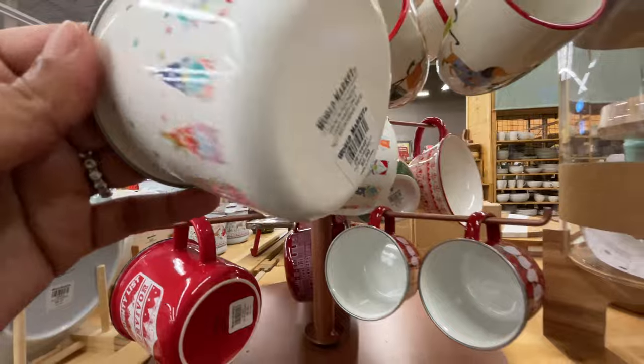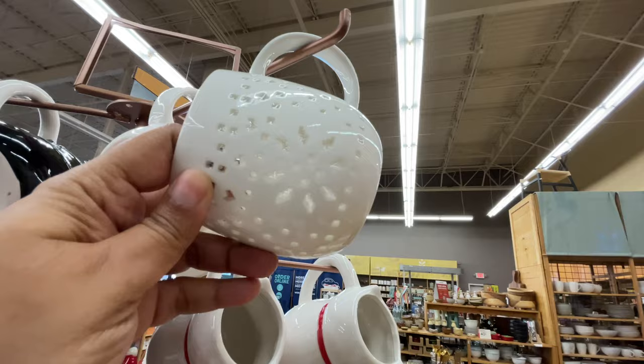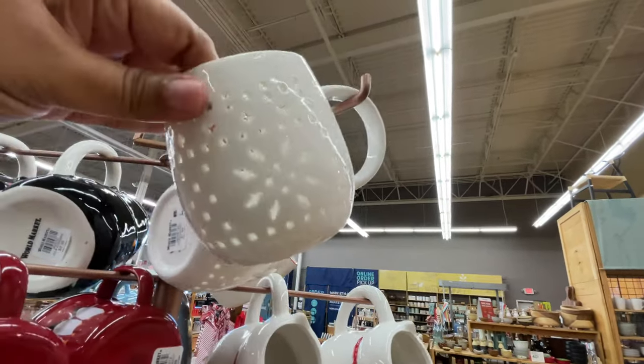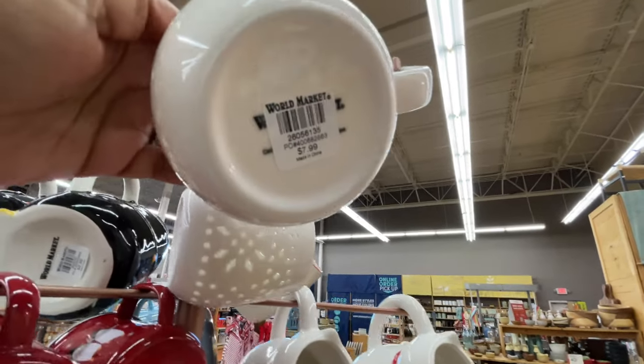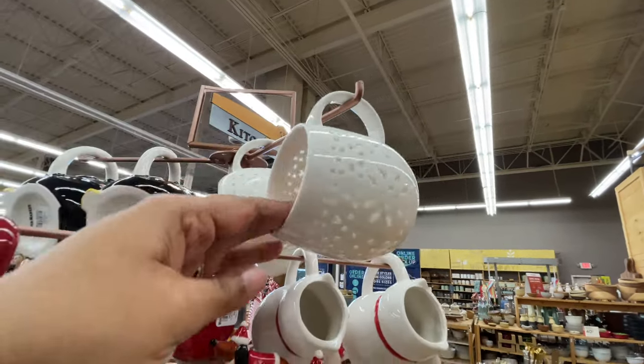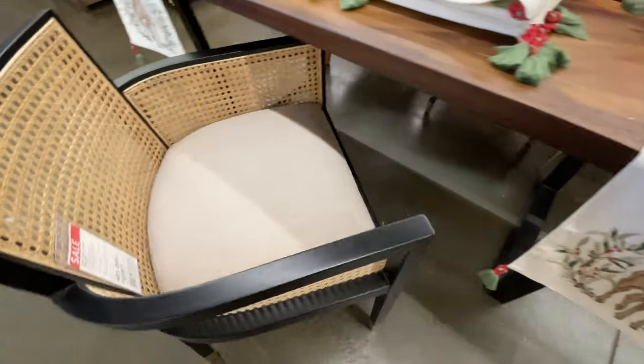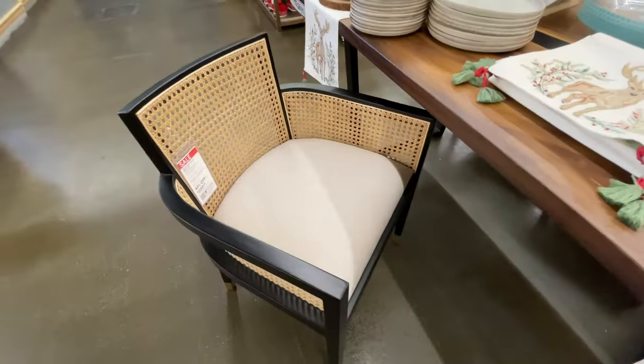This one is like metal, not ceramic — it's six dollars. One of my favorites — I think they had this one last year. It's eight dollars, and it looks like it's open but it's not — there's like a film on there, some kind of jelly thing where your drink is not going to come out, but it looks like it could. I thought that was so cool.